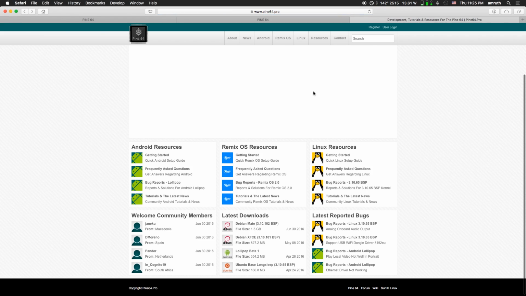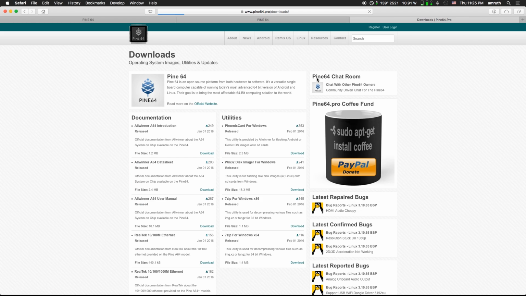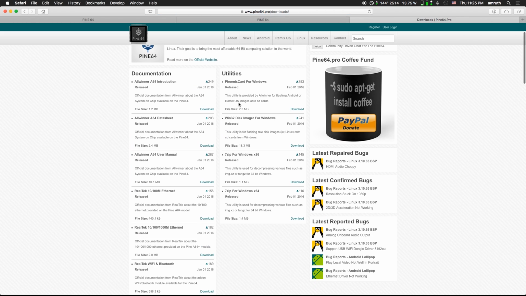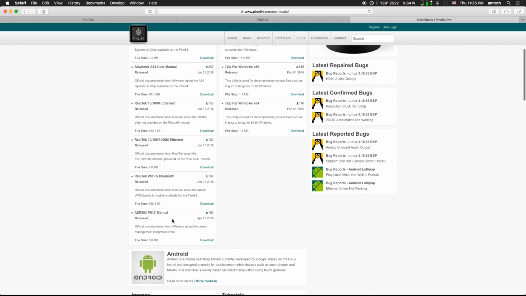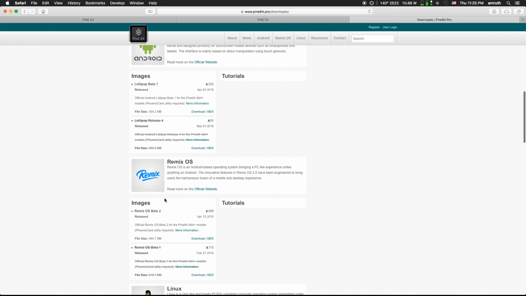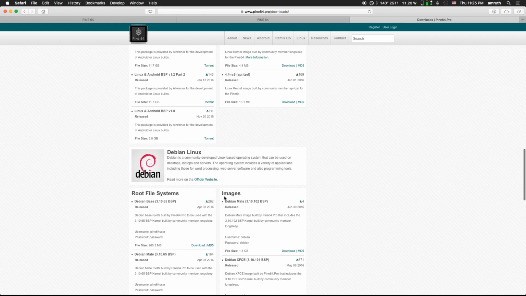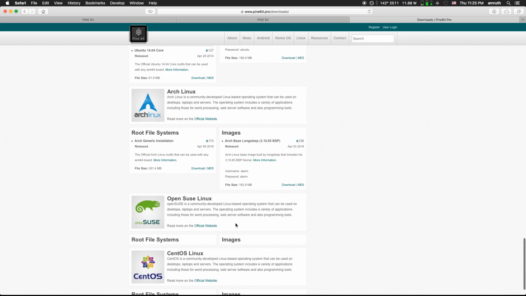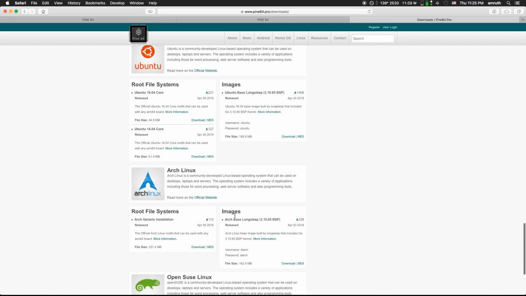There's a quick start Linux guide, which I don't see anything with. But what I found really useful is the resources, and if you click on resources and go to downloads, there's a lot of useful downloads. There's 7-zip, there's the Allwinner introduction, there's a lot of drivers. And then what's notable is there's the Android images you can get, Remix OS images, Linux images, almost any image you want, it's on this website, like people who have created the images.